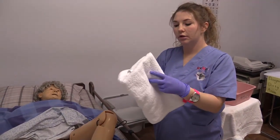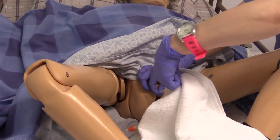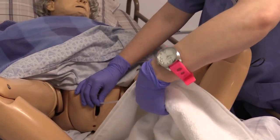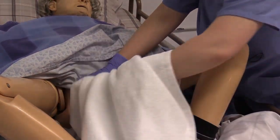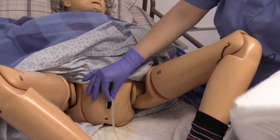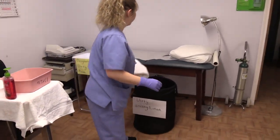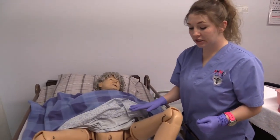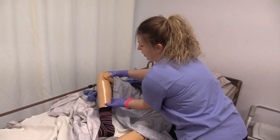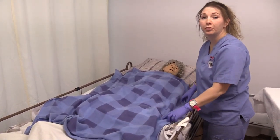Then you're going to take a dry towel, using different parts of it to dry just like we did with the washcloth — holding at the meatus and drying at least four inches of the catheter for three passes. Place the towel in the dirty linen area. Now that the catheter is clean, we can go ahead and pull her gown down, relax her knee and her other knee, making sure that she stays covered. Now we are going to remove the pad underneath her.